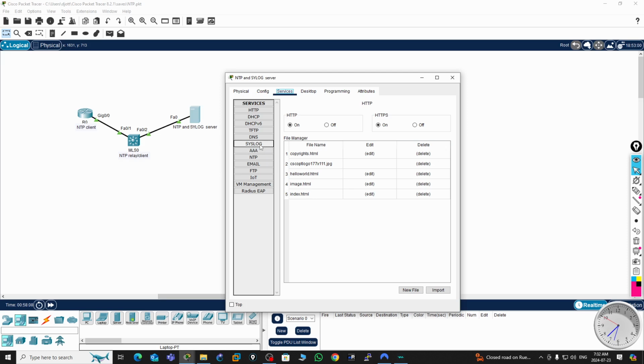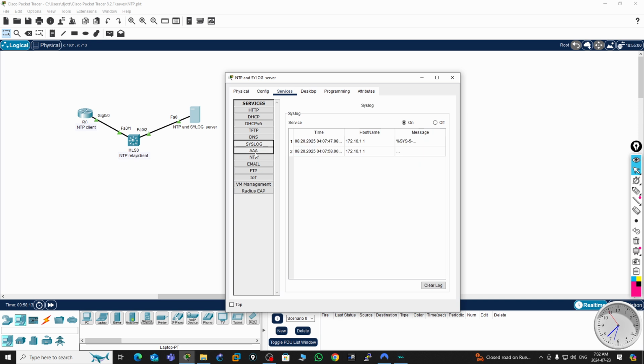I was actually not too sure myself anymore. So right now, if you go to syslog, you see there are two messages that came in after we turned this syslog server on. It took so much time that I was not sure it was going to appear anymore. So basically, there are two timestamps there. If you want to know the details on what actually happened, you could just click on the message here, click twice, and you have more detailed information about what happened.